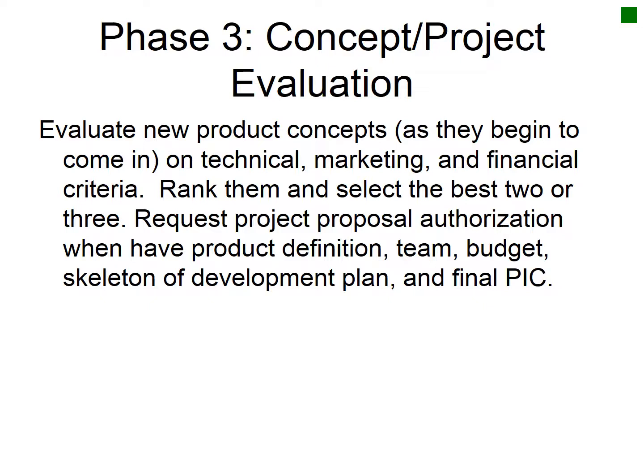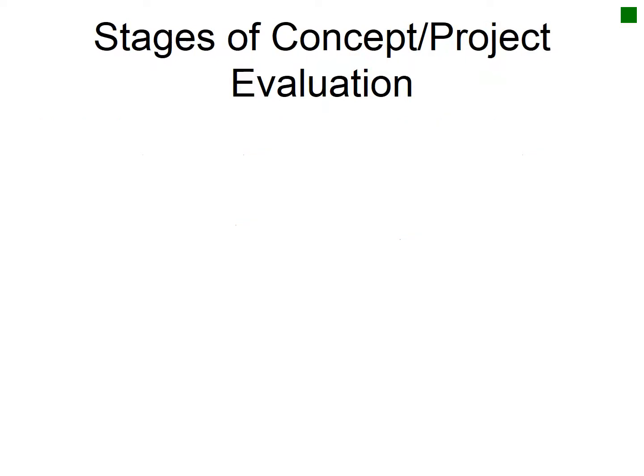One of the failures or errors that we see is when we refuse to eliminate a bad product idea. This is the first major step that we can take to discard ideas that aren't going to be profitable, or ones that aren't technologically feasible for our company, or ones that the market simply doesn't want. So again, at this stage, if the PIC has not been developed yet, it'll be developed here. And again, the Product Innovation Charter is a document that outlines the concept and focuses the efforts towards the product that we'll be moving forward with.